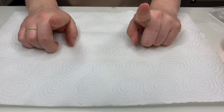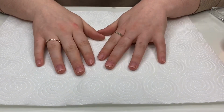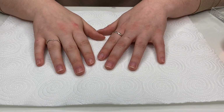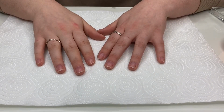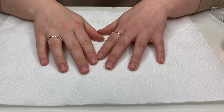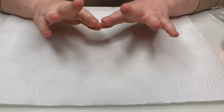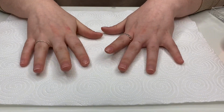Quick disclaimer, I have never done this before in my whole entire life. I've never stuck nail tips on, I've never used dip powder in my life. So this is not a tutorial, this is more just, I don't know, see what happens and we can have a huge laugh if I end up with witch nails. So yeah, I'm gonna get straight into the video, so make sure you keep watching.